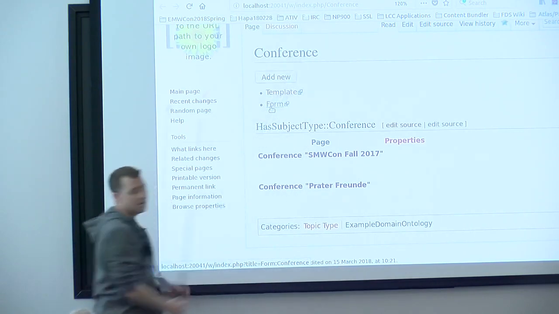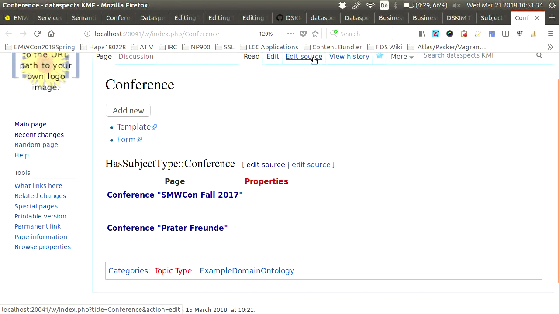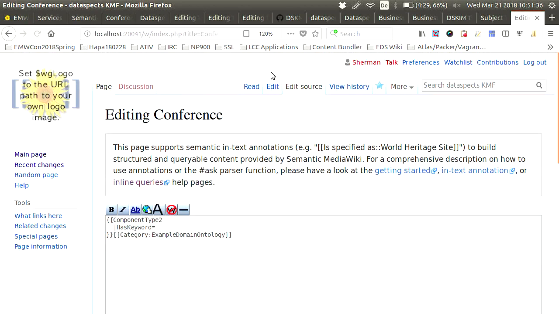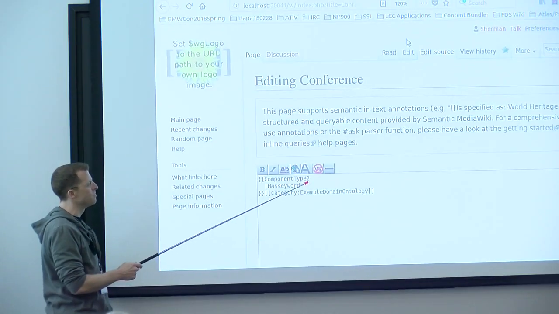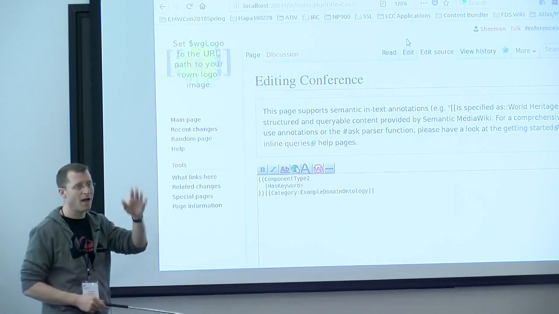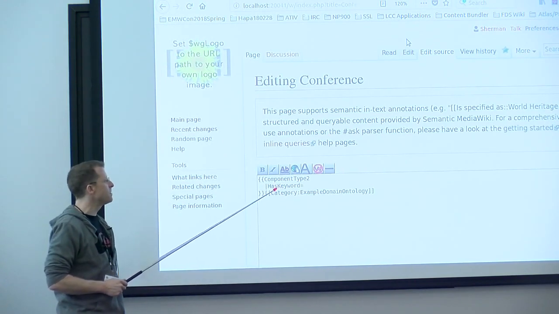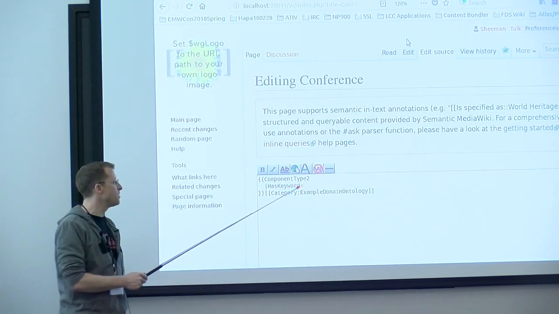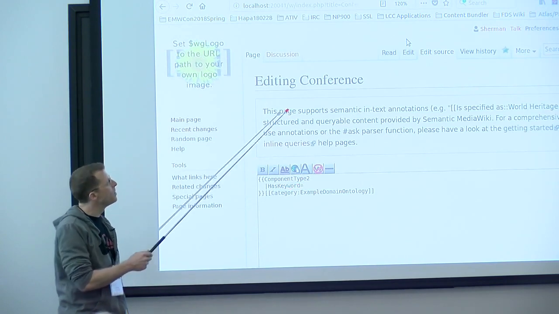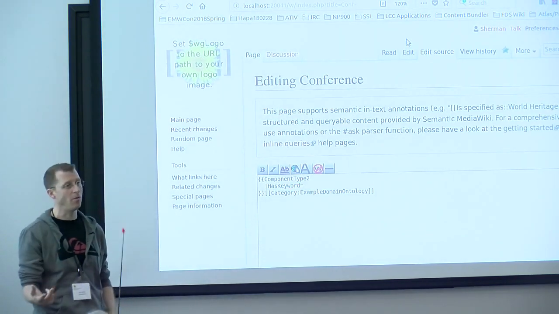So you add this conference type page, and the content is extremely simple. Because it's just component type 2. That's actually on my wiki. That's trivial. It's just ask, query, and a couple of links. And this is something that I never used. I just put it once, that you can put keywords to conferences. Because obviously, you can reify the type now.